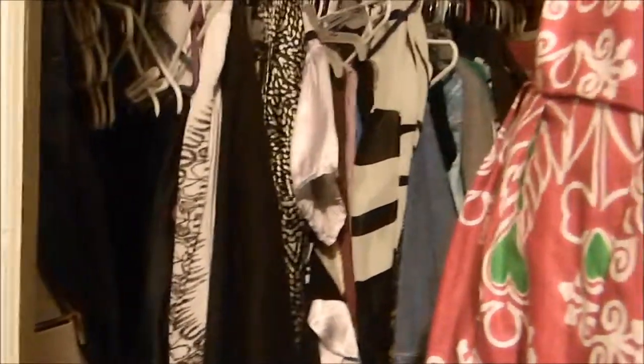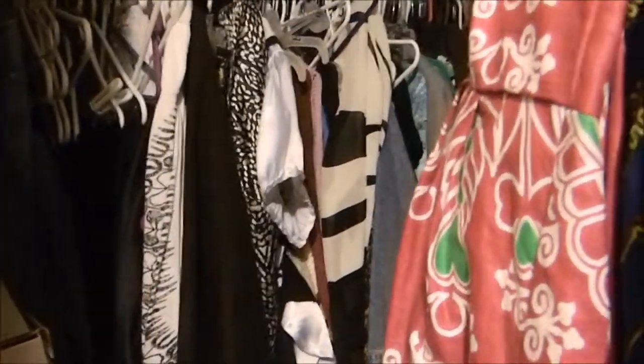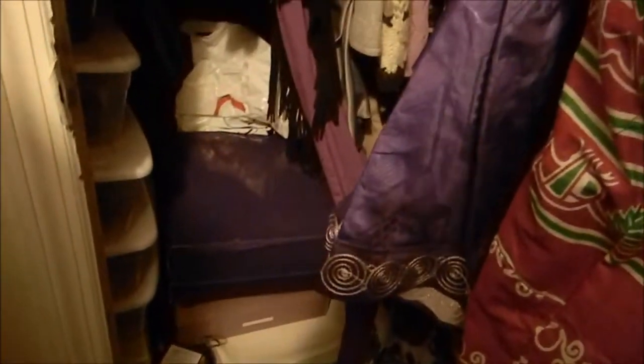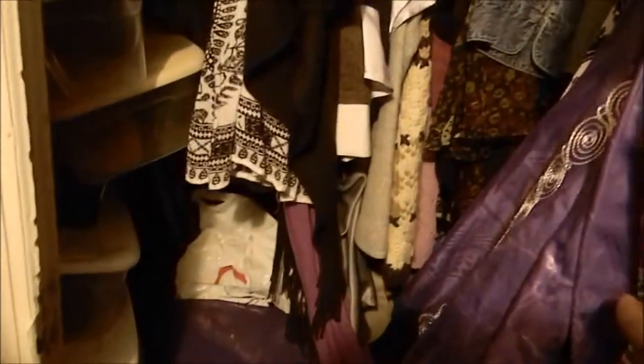So I wear the same clothes sometimes because I say, okay, they're washed, I put them in the drawer, I can get them quick out of the drawer because I hate tackling this closet. Some of these shoes, I can't even remember what kind of shoes I have in here. I remember some and some I don't. It's just shoes I bought, I've worn some of them, and I've just put them in the closet in storage. But because it's such a disorganized mess, I cannot actually get in the closet to see what it is.